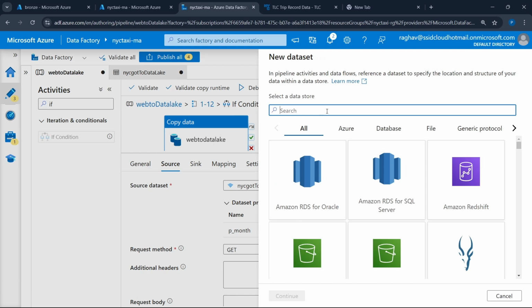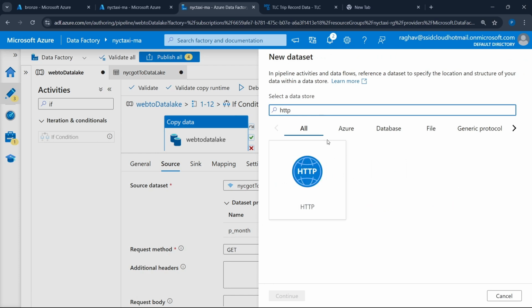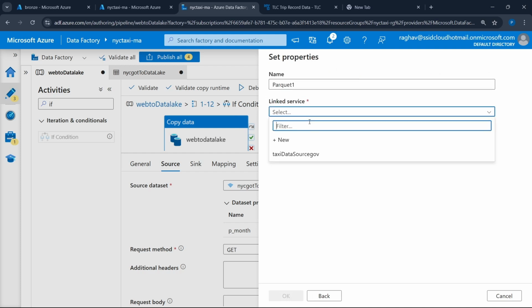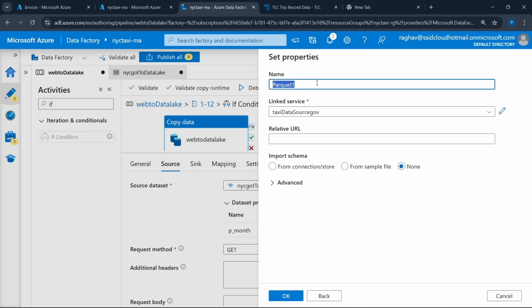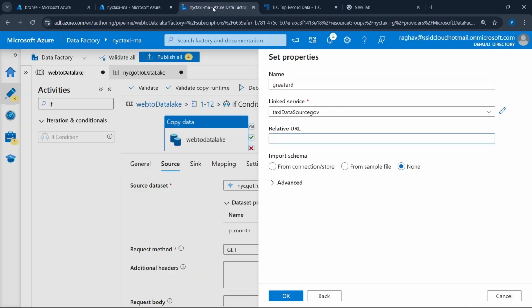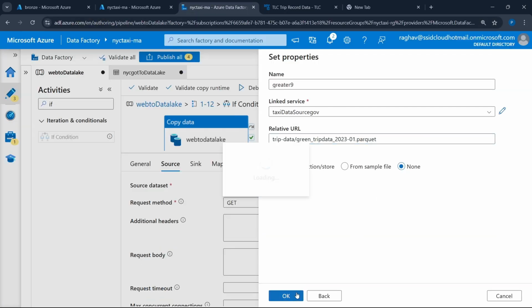So let's go to HTTP. Just the same steps, type parquet. Let's select our linked service. Let's give it a name, greater 9, and relative URL. Let's copy the relative URL from here. You might say that we are putting the relative URL, but we are going to change it.